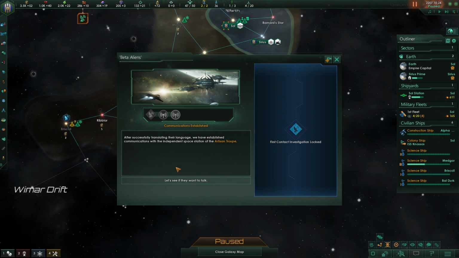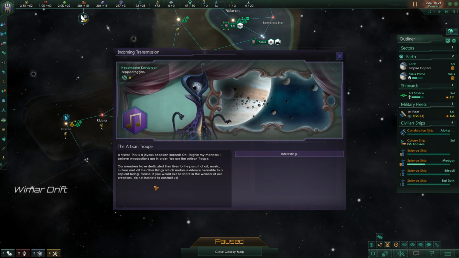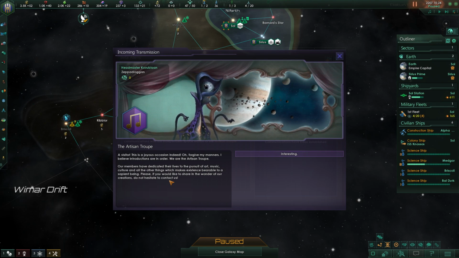After successfully translating their language, we have established communications with the independent space station of the Artisan Troop. Okay, so they're artisans. An alien empire wishes to come. A visitor! This is a joyous occasion indeed. Oh, forgive my manners. I believe introductions are in order. We're the Artisan Troop. Our members have dedicated their lives to the pursuit of art, music, culture, and all the other things which makes existence bearable to a sapient being. Please, if you'd like to share in the wonder of our creations, do not hesitate to contact us.